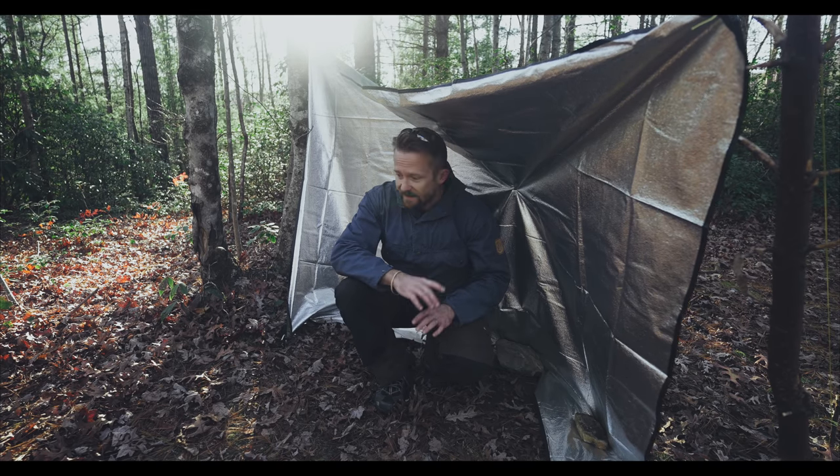With the sun going down, I'm going to get my fire ready. I'm going to prepare for it, but I'm not going to light this up until I absolutely have to. I will wait until the point where I'm cold and then get it going. It's vital not to waste any of this firewood, to only use it when I need it. While it would be awesome to have the fire right now, that would be a huge mistake.